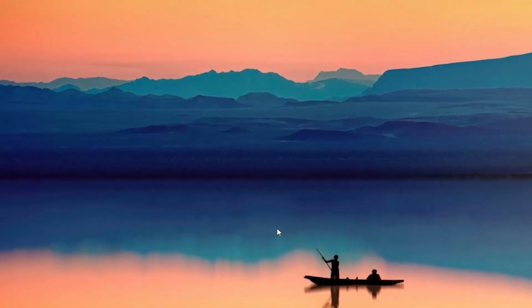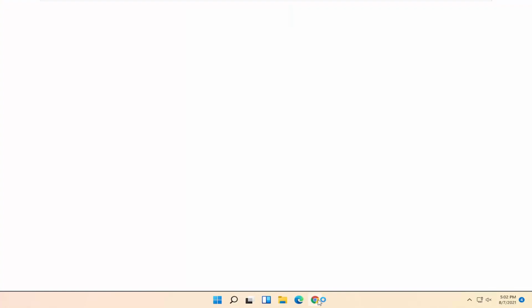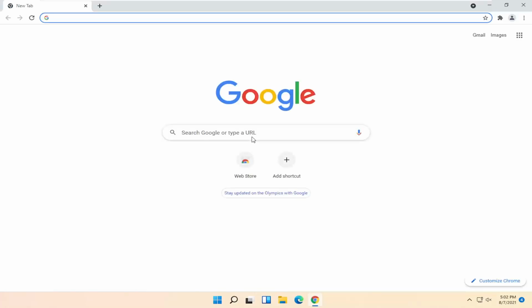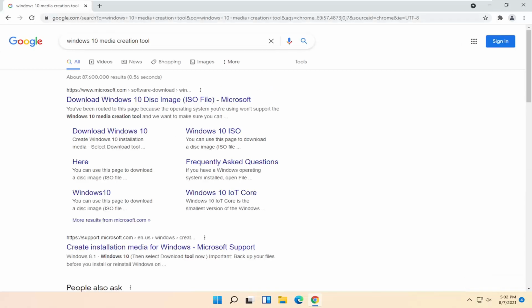However, I will also show you guys another way how to do it. So this may be a little bit early because Windows 11 is still in the beta period. But if we go on to Google, I'll show you guys the example for Windows 10. I'm assuming that Microsoft will offer something very, very similar for Windows 11 here. So if you search for Windows 10 Media Creation Tool, just go ahead and search for that. One of the best matches will come back with download Windows 10 disk image. Go ahead and open it up.